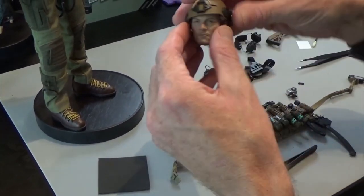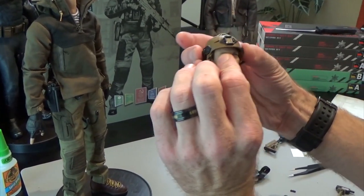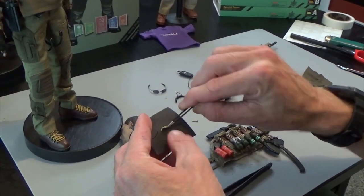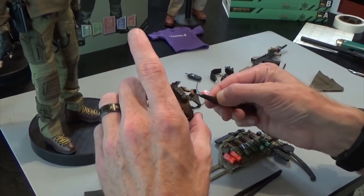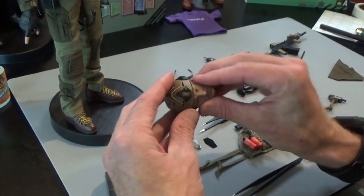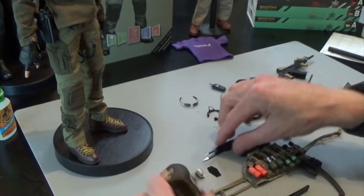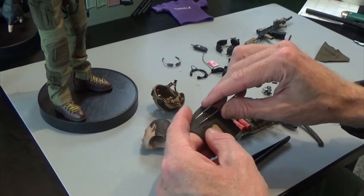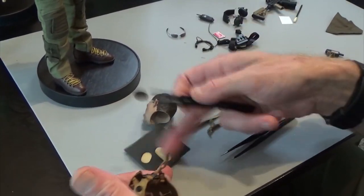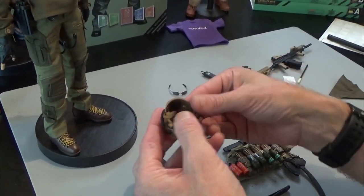You start off by putting the head inside and looking at how it's sitting — it needs to sit about right there. So I'm going to put some padding in; it's just trial and error. You put it in where you want. I don't use it all, I don't ever use it all. I'm going to put one right in the middle down here and do a fit to see if it sits where I want it. And if you need a different shape, you can always cut the padding. I'm going to put one right in front where his forehead is going to go.